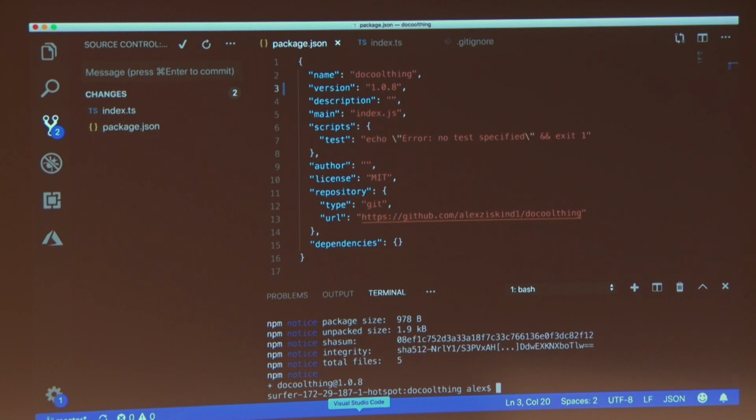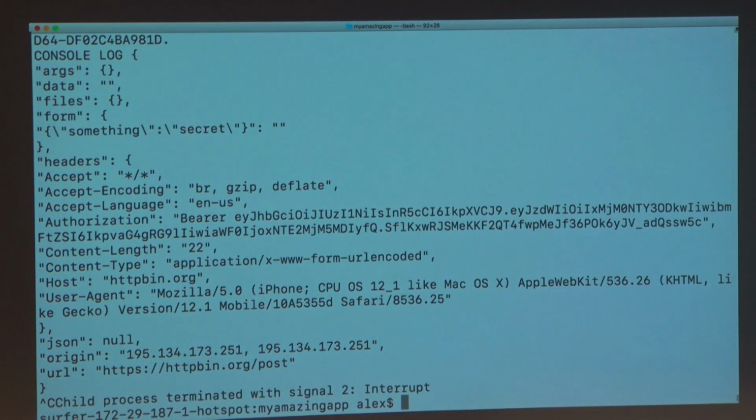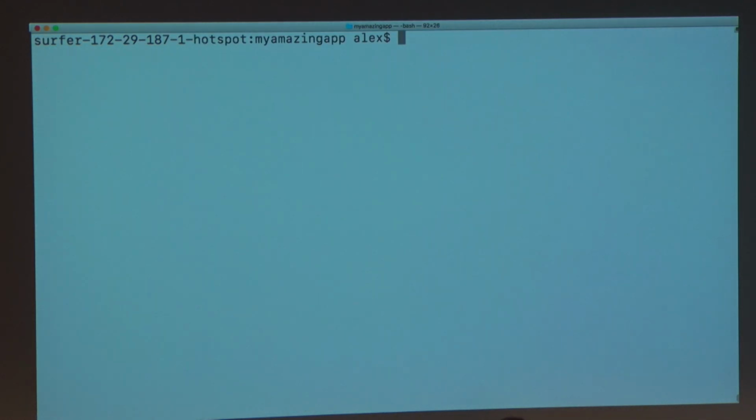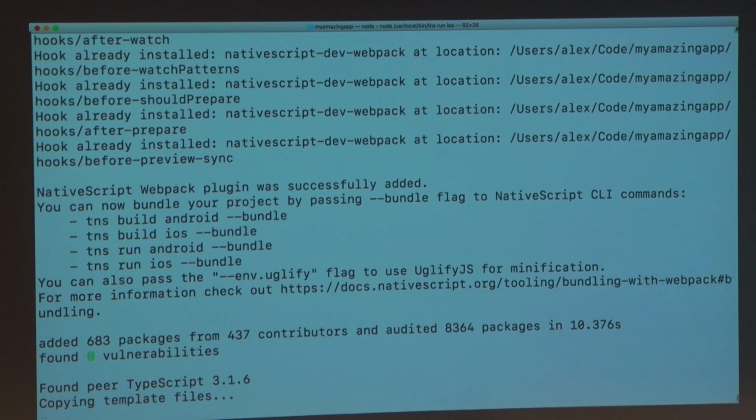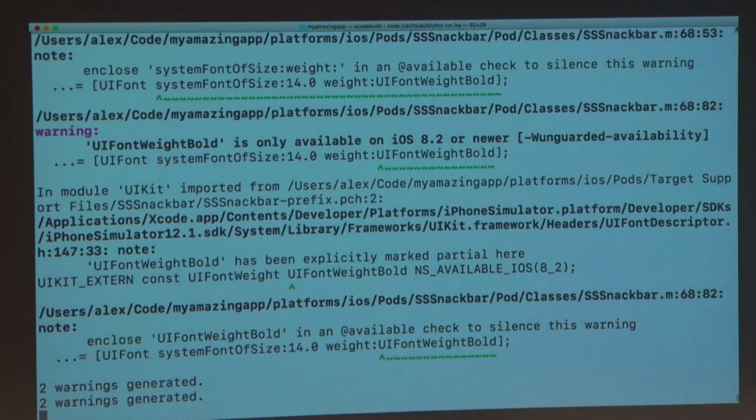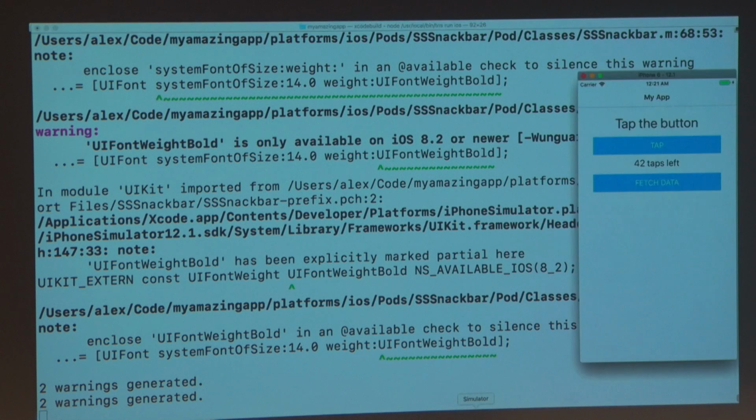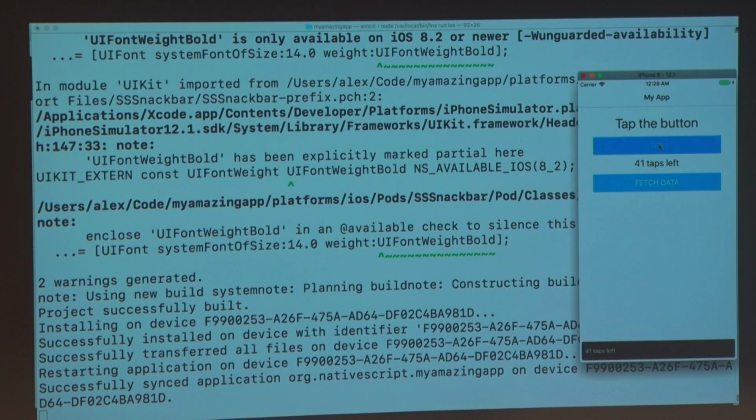Let's say that later on you get a new developer, and the new developer gets your latest code from your repository for your application. So we're simulating that by removing platforms and node modules here from your application. And let's say they start fresh with a new, fresh code base. So they're going to run TNS run iOS, so they're going to build your iOS application or your Android application, your NativeScript application. It's going to build fine, and it's even going to work fine. Everything's going to be fine.